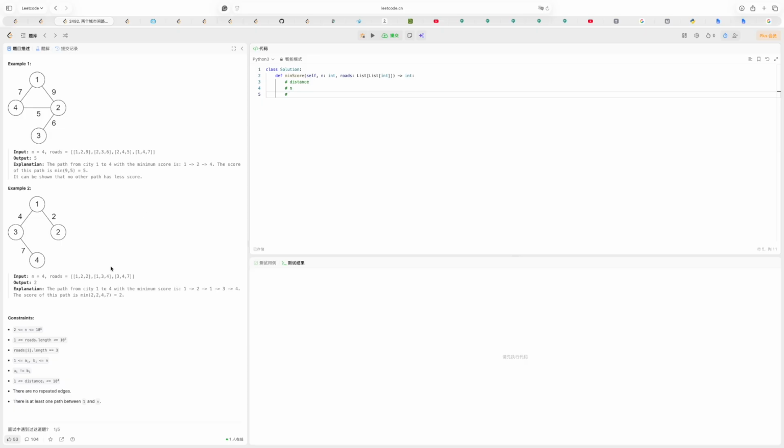Okay, let's see. There are no repeated edges. Okay, and A must not equal B, and distance is at least 1.